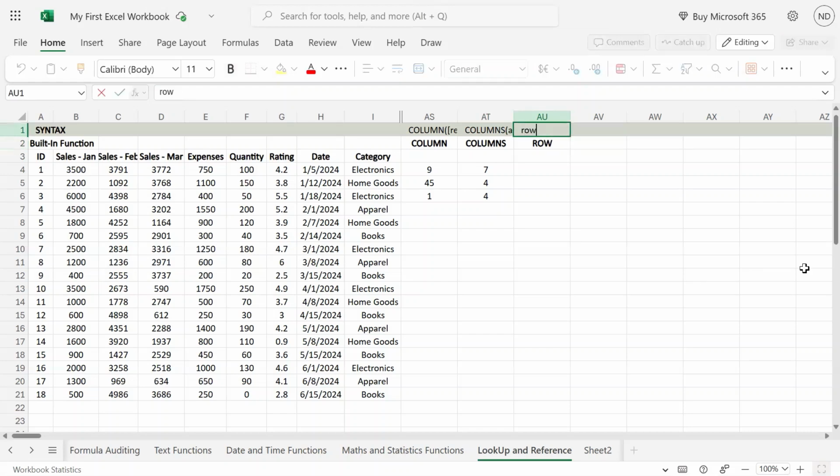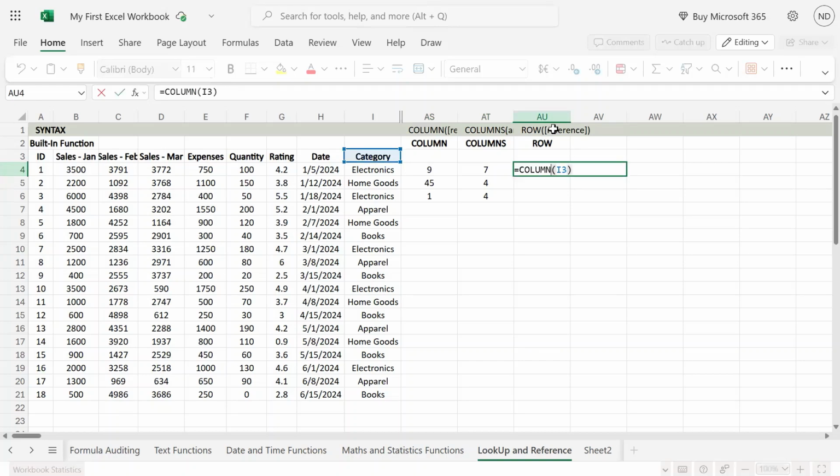Let's quickly understand the syntax, what it does. So the syntax is ROW. You open the brackets and you specify the cell reference, which is an optional cell reference. So you have this cell reference, which if you put would give you the row number. Let's understand taking the same example, I3, where we had COLUMN.